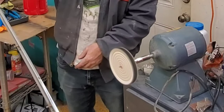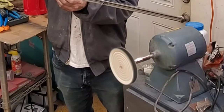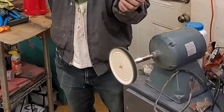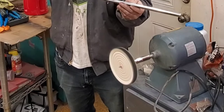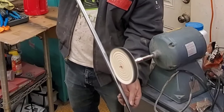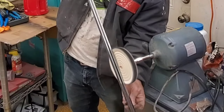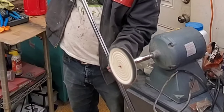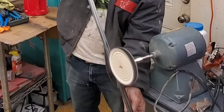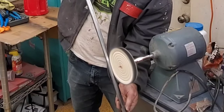You can kind of see the difference in the chrome, how much better it looks. It shows a lot more dent than it did before, but there's ways to get the dents out. With stainless, the nice thing is you can pound it out and sand it and then polish it again, but I'm not that worried.